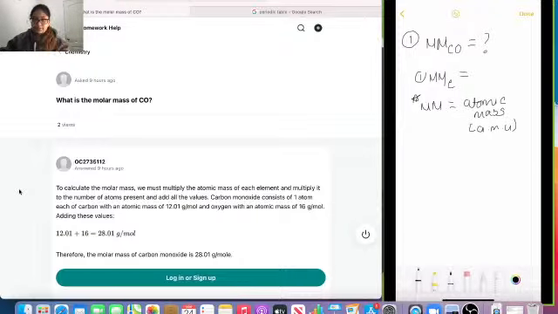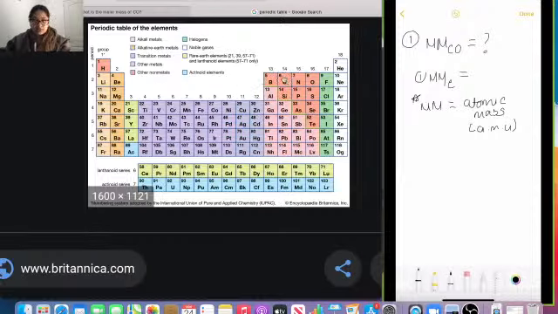So if we go to our periodic table over here, we can find carbon, and since it's 6, the molar mass consists of the addition of protons and neutrons. So basically it has 6 protons and 6 neutrons. So the molar mass would be approximately, I'll just round it, around 12 grams per mole.